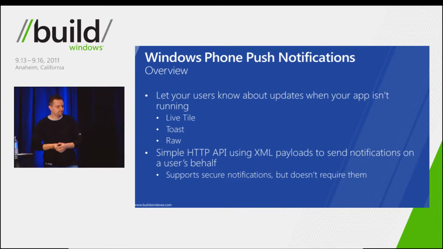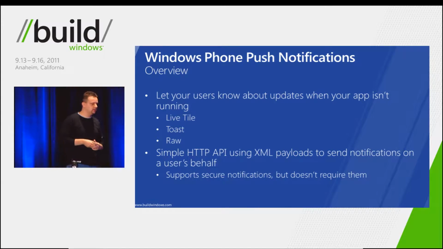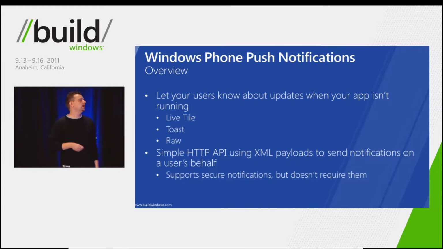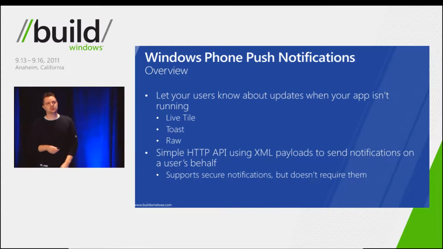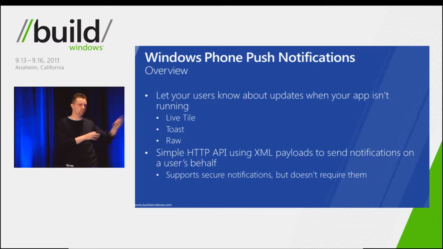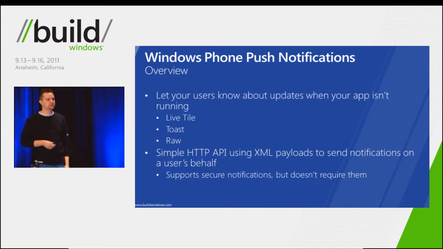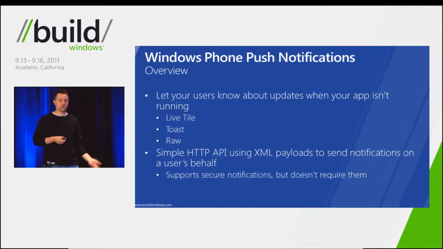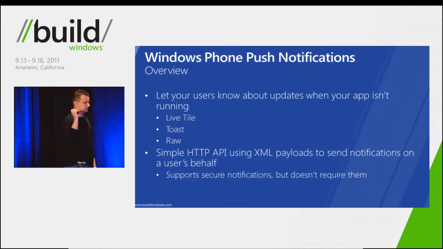Then we've got toast, which I just showed you, and raw messages, which are a couple of bytes to tell the app to do something, like you should go poll something else. Most applications don't need this, but it's good even in the case of something like Outlook. If they just send, hey, there's new stuff, make sure you go refresh, then the app can do that and it'll be aware.